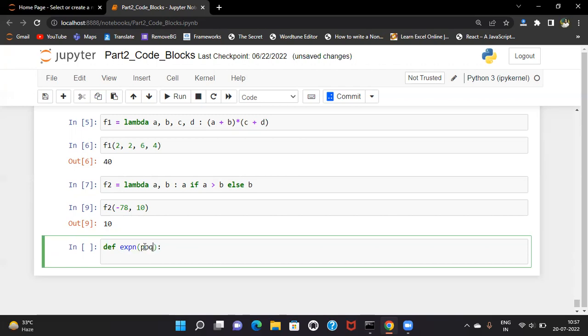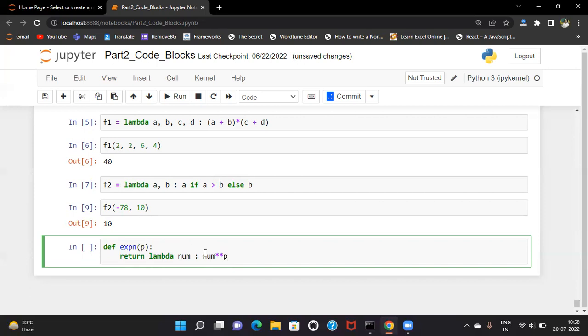And what I am going to do is return a lambda function. That lambda function will take a number as an input. Okay, this is the number. This is a parameter for the lambda function. And what it will do is find the power of that number. Let's say P here.